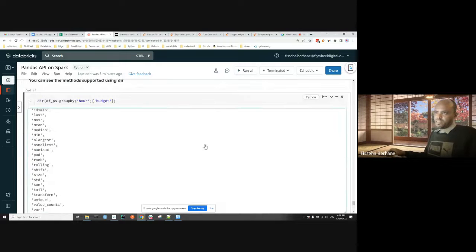So these are some of the nice functionalities of using the Pandas API on Spark. As I said, this is useful for integrating. For example, I have been using Spark for 5-6 years, but with some functions I feel more comfortable, or I easily remember the functions with Pandas. So now this gives me the opportunity to integrate both of them and get results quickly, especially when I am doing data exploration.